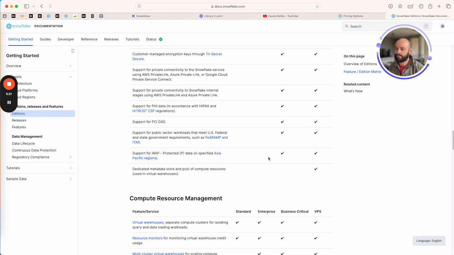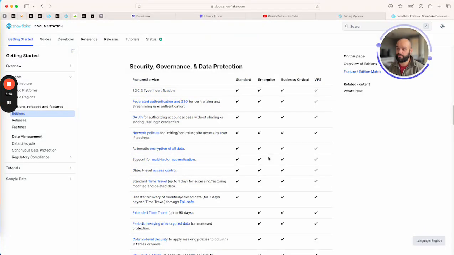So this is a bit on what the differences between the instances are. For our course, we're going to use the enterprise. That's more than enough. Don't worry that the credit cost is a bit higher. Don't worry about that. We're going to use the credits that we have for the free trial during the 1 month.